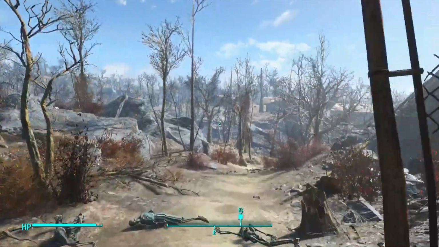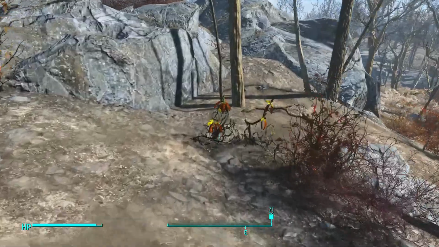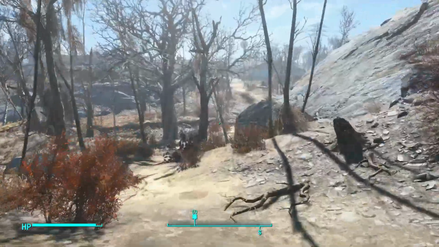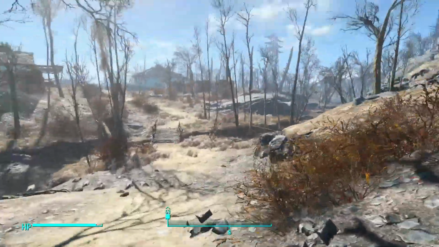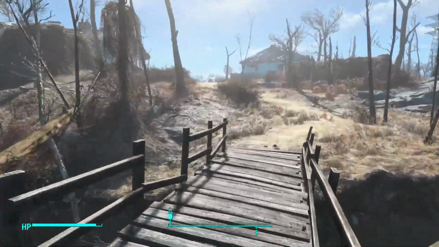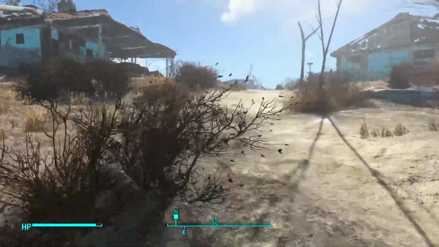So, back out the gate and following the quest marker. Here's some silt bean. Some more hub flower. And across the bridge back to Sanctuary. We'll get a little XP bonus for Sanctuary.